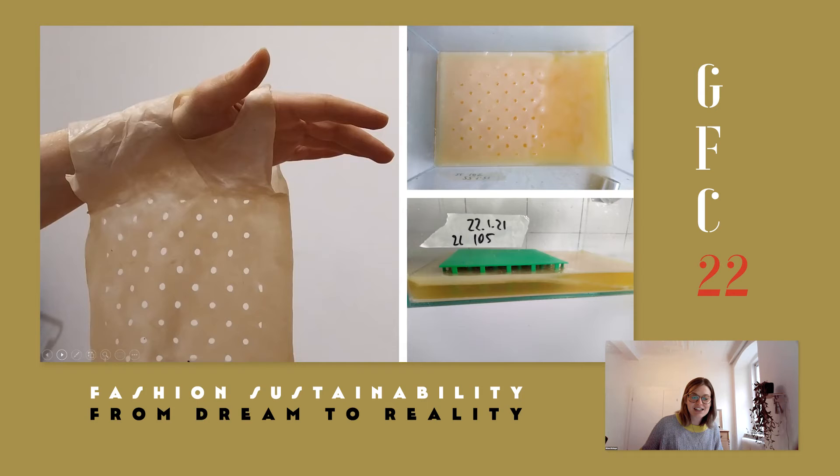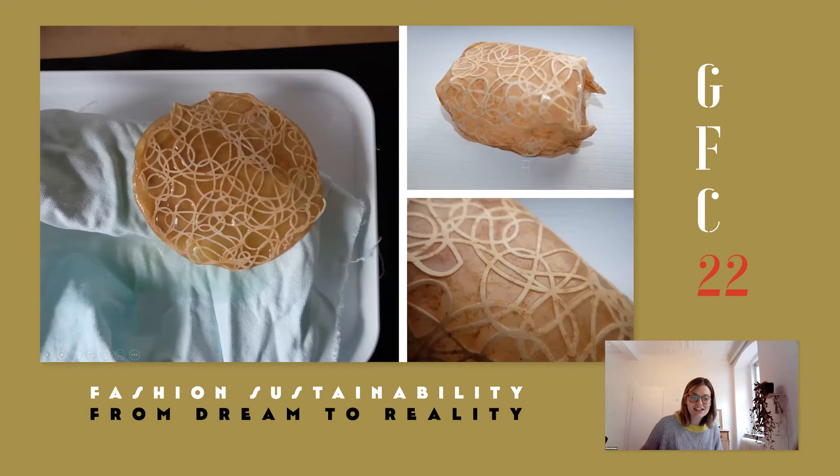It was not on purpose, and there was even a hole for the thumb — it was quite nice. This was another approach to get to the third dimension. Here we added a recycled PLA filament, 3D-printed with a robot, and placed it into a large petri dish while growing. The PLA was completely overgrown by the bacterial cellulose. To end the growing process you sterilize at 120 degrees Celsius, and afterwards we were able to thermally mold this structure.